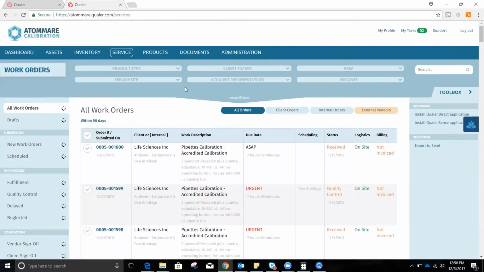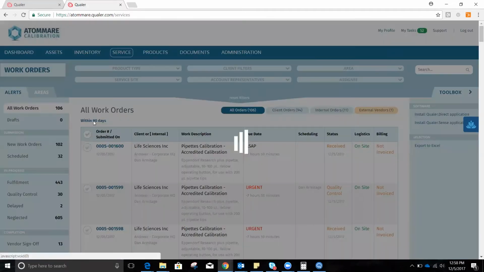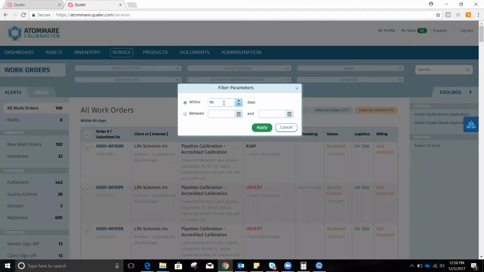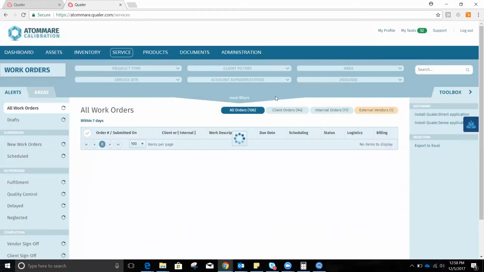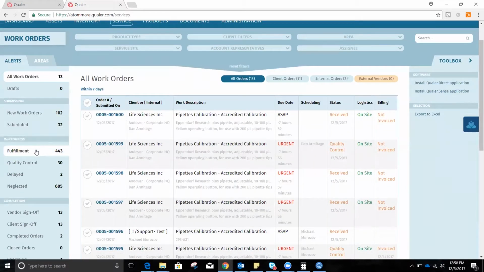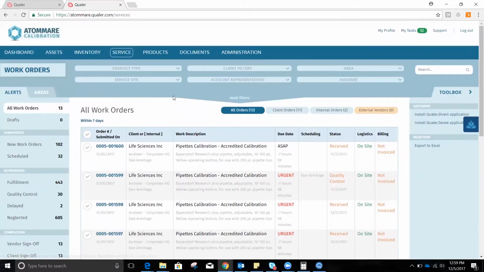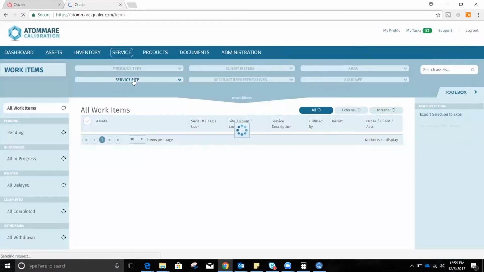Within your work orders tab, we're going to be able to easily populate, within the last 90 days, every work order that's been sent to you. And we can further refine this as we see fit to get a glimpse into our business and what requests are most important. We also see, as we complete our work orders, where each is at along the way. So we see each step of the work order process and all of the different requests that are in each different level.